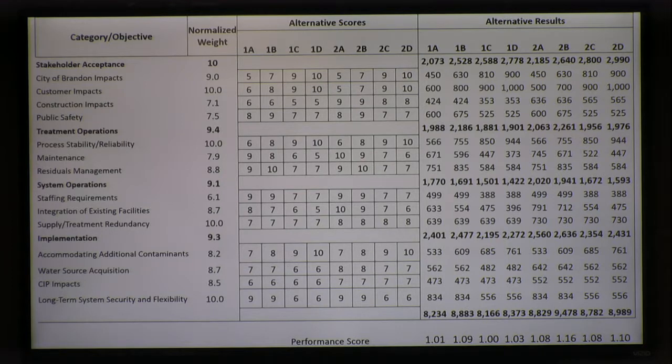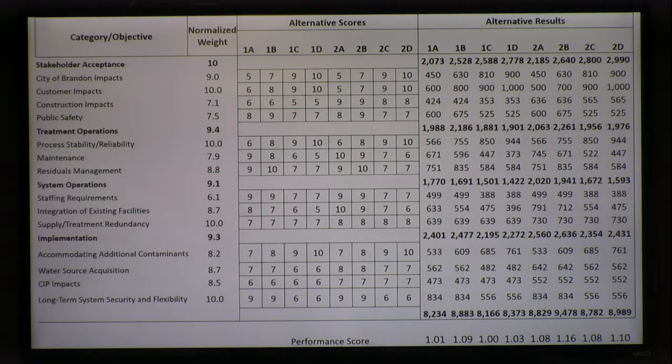But it is a function of the approach. And the approach included the stakeholders in the discussion of how important each objective is relative to other ones, and then how the alternatives are assigned scores to that. So I think the folks did a great job of coming up with this. But what you see is that based upon this performance score, there's not a lot of difference in some of these. There is certainly something that has the highest score, 2B.